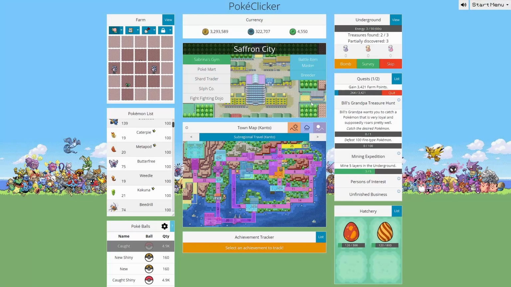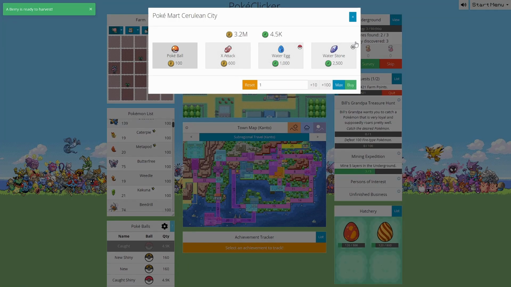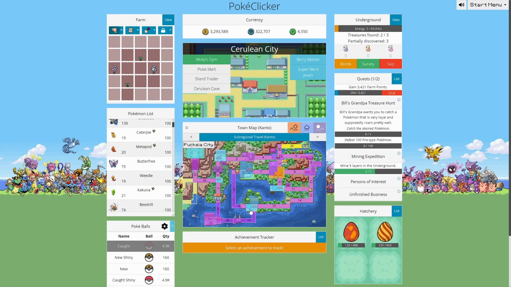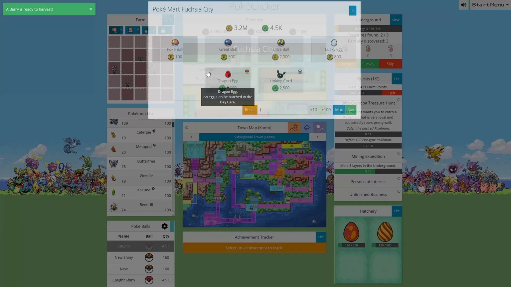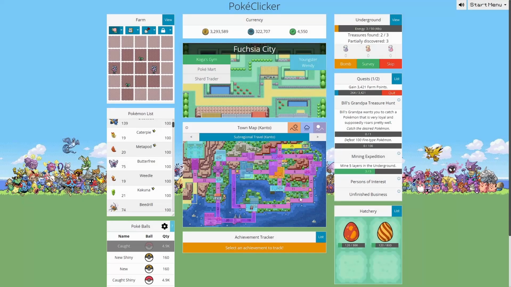No, I don't want the fighting egg. Where's the water eggs? Oh, it's probably up here. Oh, I already have all the water eggs. Of course. So then I need... dragon egg I have now. Linking cord I still need.